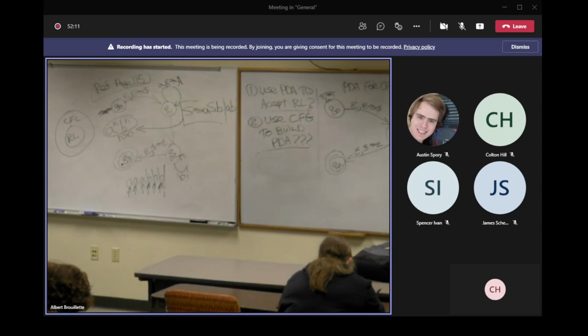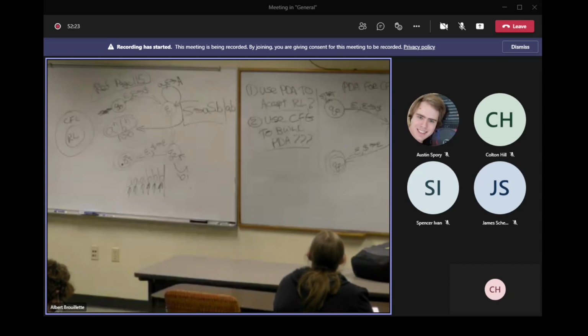So all you can ever get out of that CFG, it has two rules, notice, it has S goes to A, big S, B, or it just goes straight to A, B. So the shortest string you can get is AB, and then any number of A's followed by the same number of B's. Okay. So what we want to do, let's think about what that original example's PDA does.